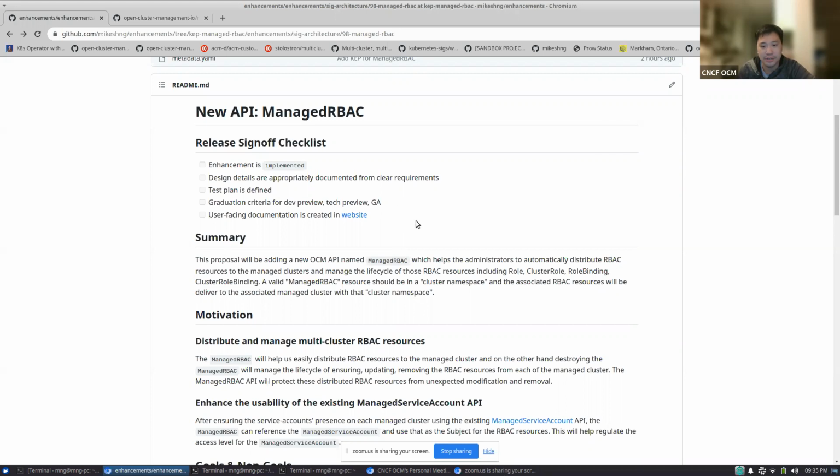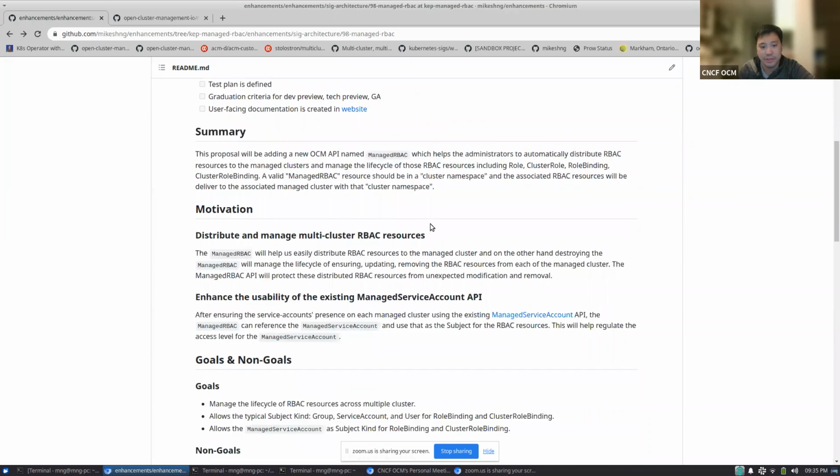Its purpose is to help distribute RBAC resources, such as cluster roles and cluster role bindings, to the managed cluster. Similar to the managed service account, the managed RBAC resource should be in the cluster namespace associated with the managed cluster that you want to deliver these RBAC resources to.